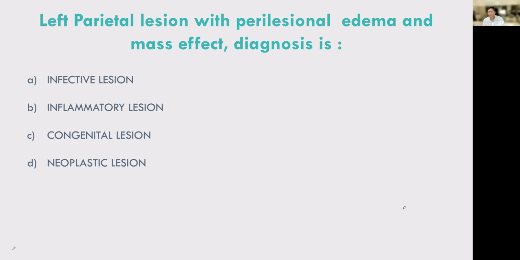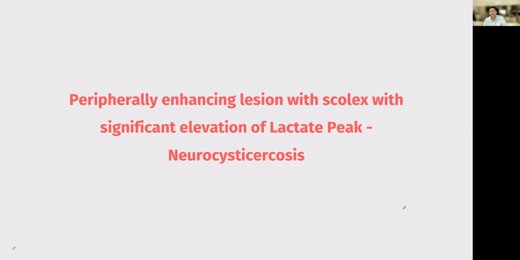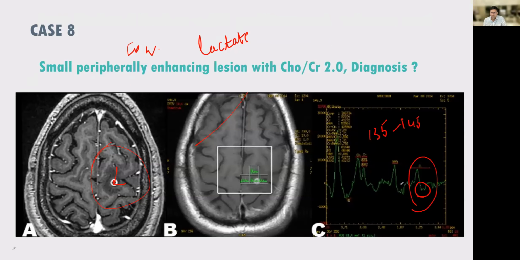So basically, the question here was not based on spectroscopy whether it's an infective lesion, inflammatory lesion, or congenital lesion. The answer is peripheral enhancement and significant elevation of lactate peak. But again, here there will be confusion whether it's lipid or lactate. People are reading a lot and say multiple peaks can be seen in NCC. I am talking as a practical person who has regularly followed MR spectroscopy. NCC versus tuberculosis, spectroscopy really won't give you any great advantage. In fact, conventional imaging will do.